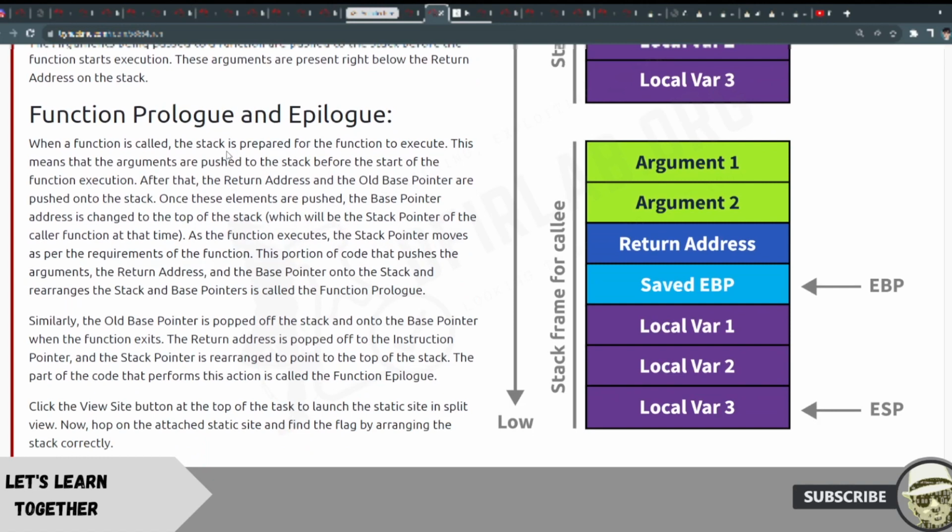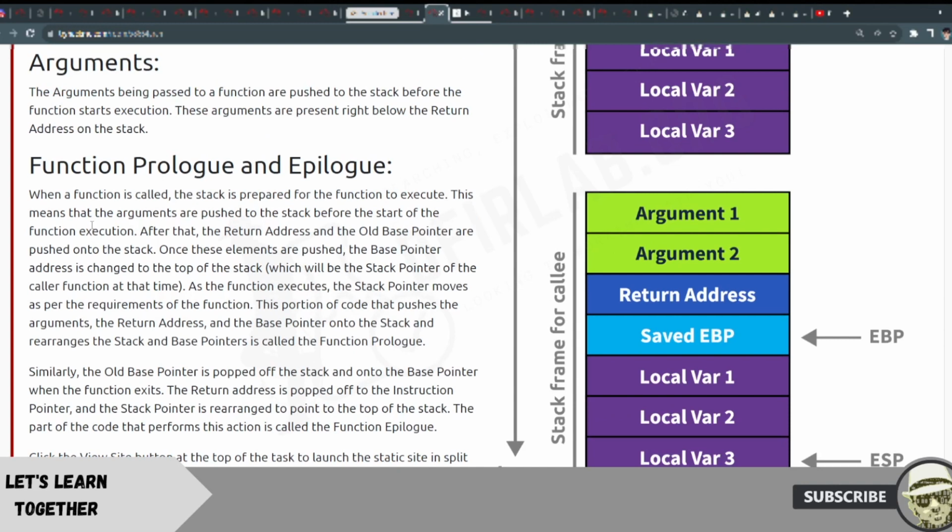When a function is called, the stack is prepared for the function to execute. This means that the arguments are pushed to the stack before the start of the function execution. After that, the return address and the old base pointer are pushed onto the stack.